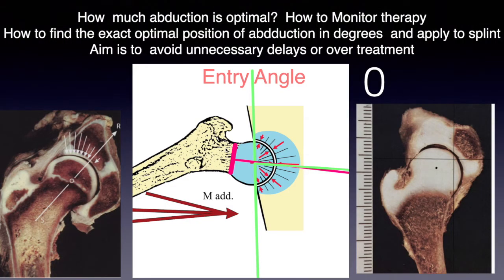The purpose of the present study was to report the improved efficacy of abduction orthosis for the treatment of developmental dysplasia of the hip with the use of entry angle monitoring. The hypothesis is that when the entry angle is zero, acetabular remodeling is induced and the time needed to wear the abduction splint is half the time normally expected in order to achieve favorable outcomes. The entry angle could help adjust and direct the ideal degree of splint abduction.